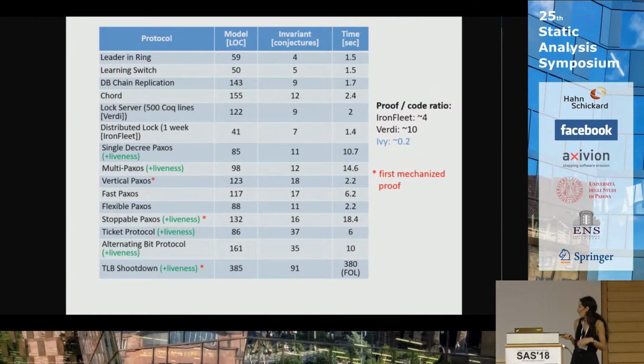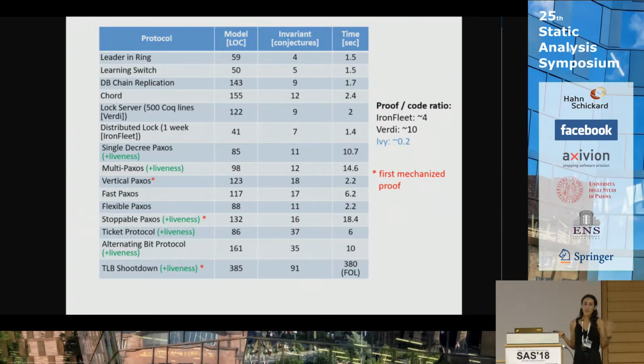Okay, and this form of interaction was used in a series of works, some of which I listed before. I'm not going to talk about these columns in the table. I just want to give you a feel of the kind of protocols that we managed to verify, that Oded mostly managed to verify, and Ken. So we had some small protocols, but we also verified some variants of Paxos, which is a consensus protocol, and so on. We also verified some liveness properties that I didn't mention, and so on.